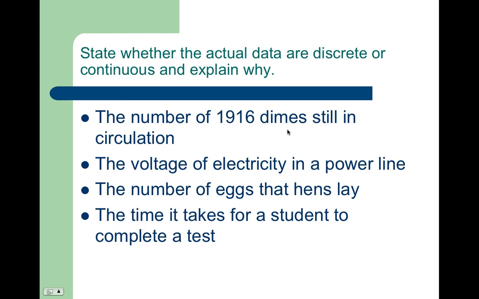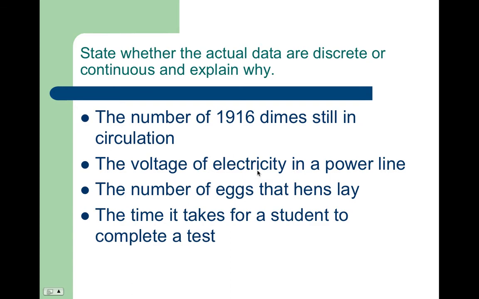They're individual units that you're counting, and there is no other finer way to parse that between those units. Voltage, on the other hand, is going to be much more similar to height or weight. So if you think about it, you can have a 9.5 volt battery. Voltage is not necessarily measured in discrete units. It's continuous data. So what voltage is passing through that electrical line, it could be 11.5 volts.